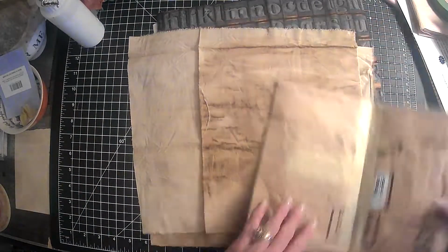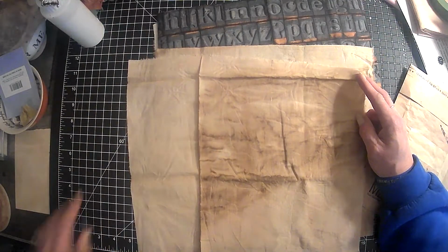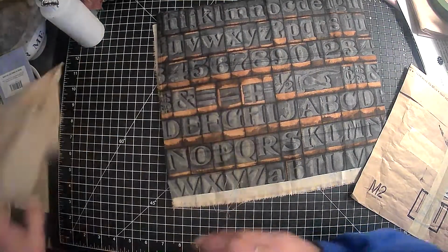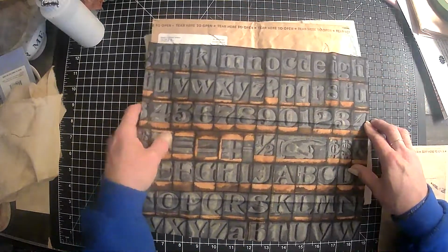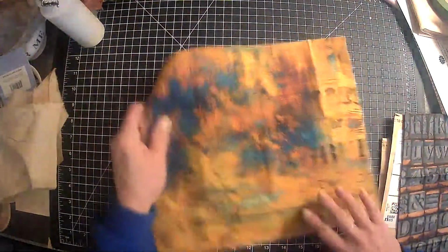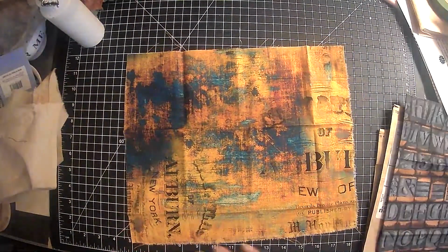Let's see. All right, so let me show you. This right here is some coffee dyed fabric, pretty grungy, that we're gonna use for the inside. So I got enough of that. And this is going to be one of our journal covers. Oh, hello, Crooked. And, oh, there it is. Found it. And this is going to be another one. What did I do with the other two? Have I lost my mind?